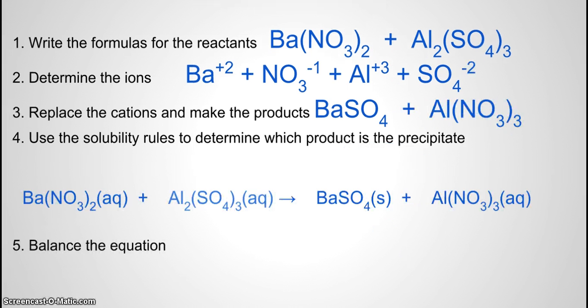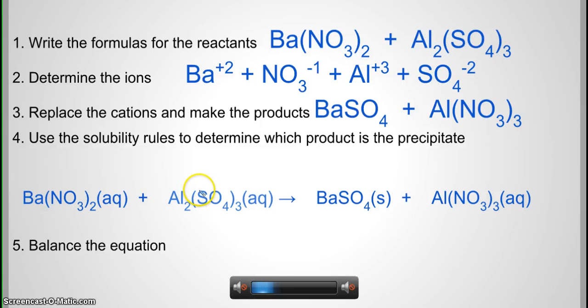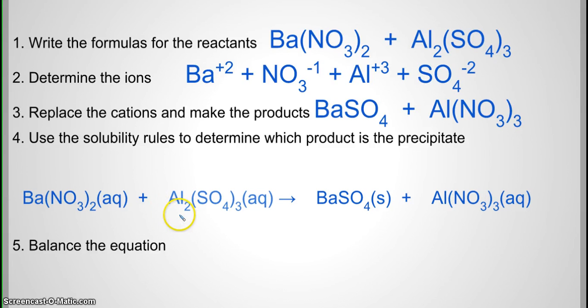Okay, our last step is to balance our equation. So we want to come down here. This is the equation that we have just figured out, and we want to balance it. If we take a look at our subscripts, we have 2 nitrates here and 3 nitrates here. We're going to have to make a grand total of 6 nitrates. So we'll put a 3 in front, we'll put a 2 in front. That makes the aluminums balanced. It makes a 3 here, and then everything should be balanced.